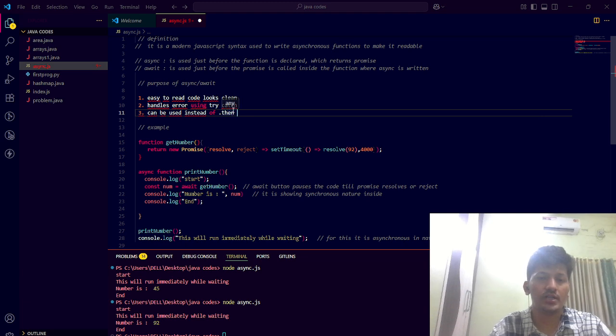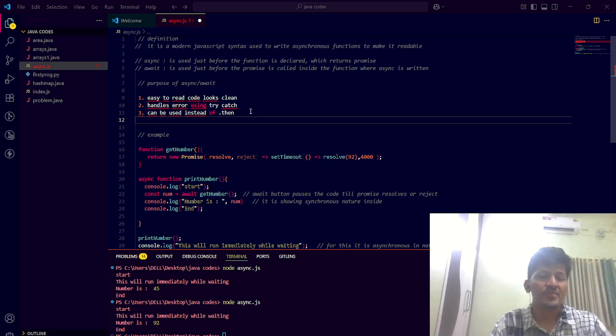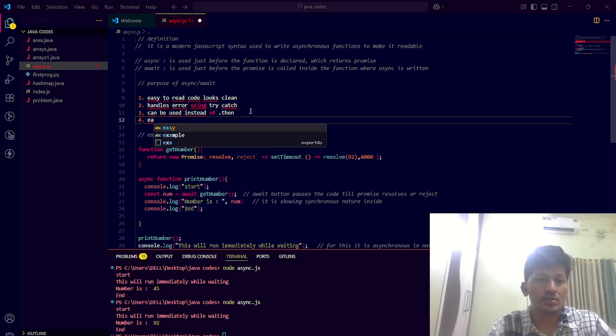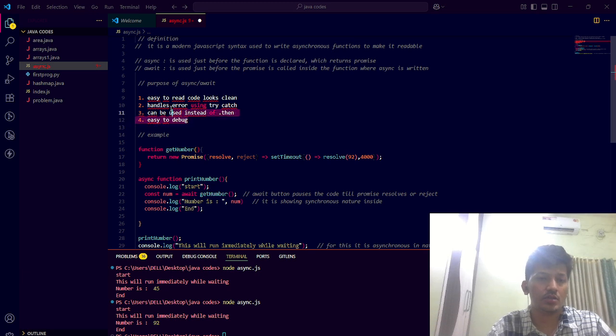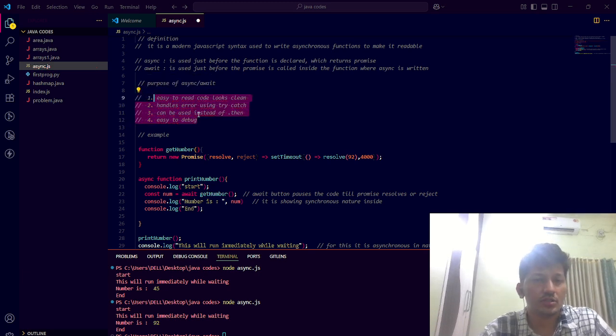Whenever you see dot then, the code becomes a little difficult to read and write also. And the fourth one is that it is easy to debug, to check if there is any error. So these are its purposes.